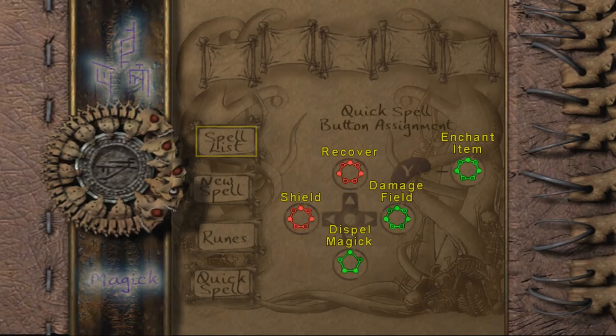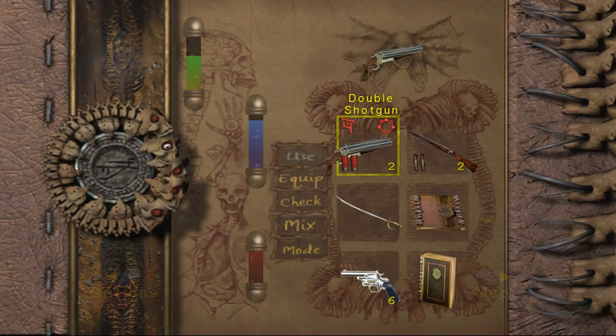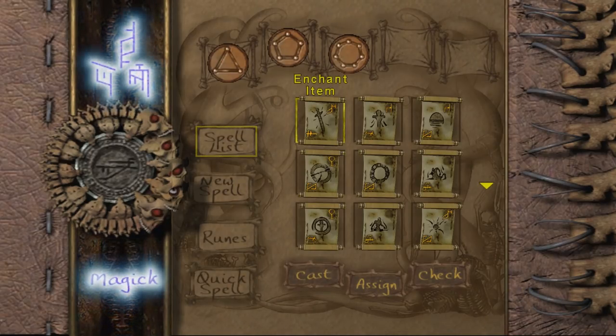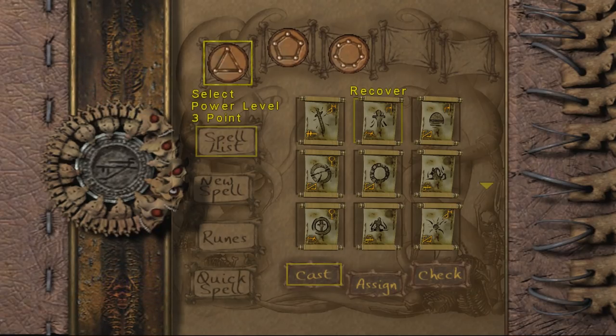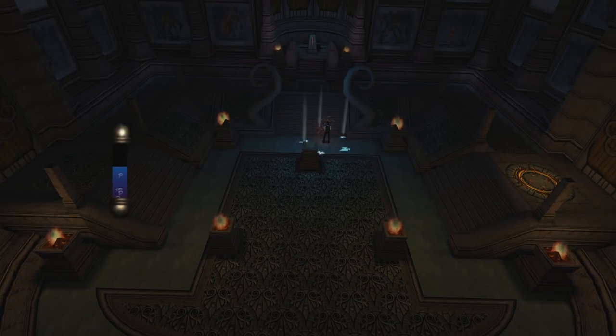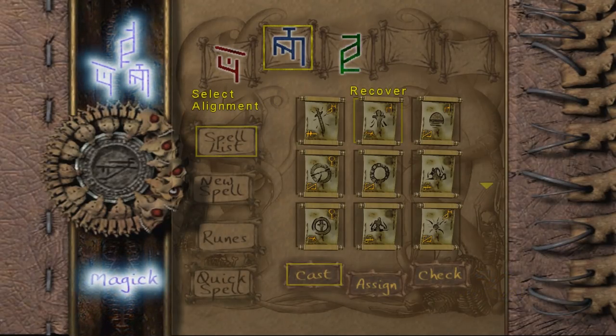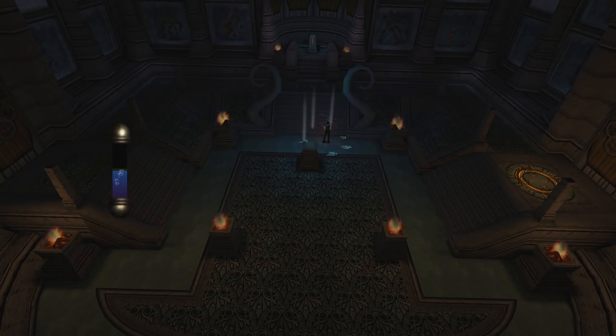Huh. Let's actually try that. So what's my current mana? Almost full. So let's try recover. I'll do a medium level one. Blue. Miracle Pardon. Takes mana. I think it just gave me back the exact amount that I spent on it. Let's try casting the top tier one. Miracle Pardon. Yeah, it just goes right back up to what it was before.